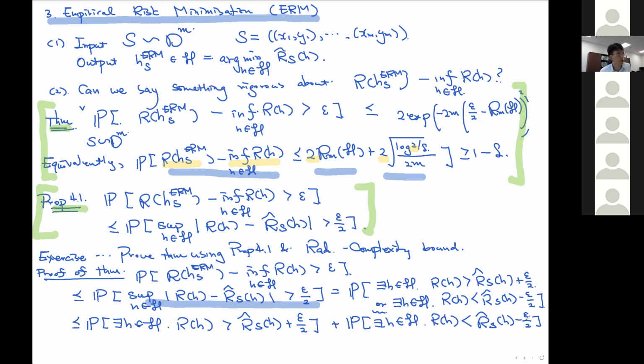Now, how can we go further? Now we can use a generalization bound based on the Rademacher complexity. Let's go back to this generalization bound and write it here. So, the generalization bound based on the Rademacher complexity. The form that we are familiar with is always of this form. The negation form is like this.